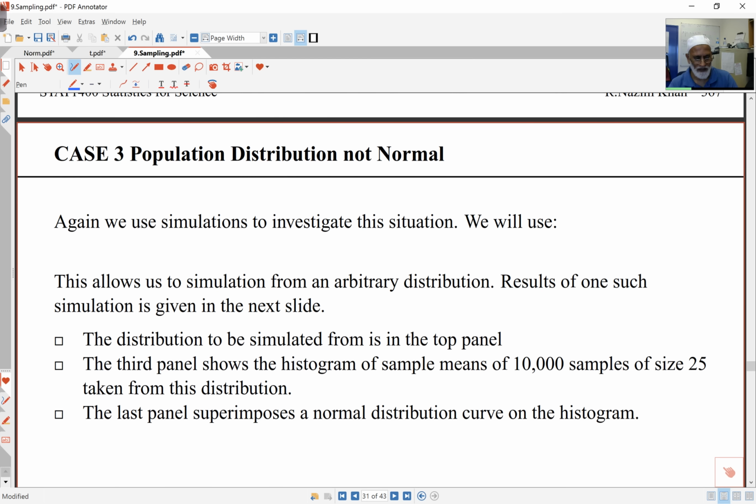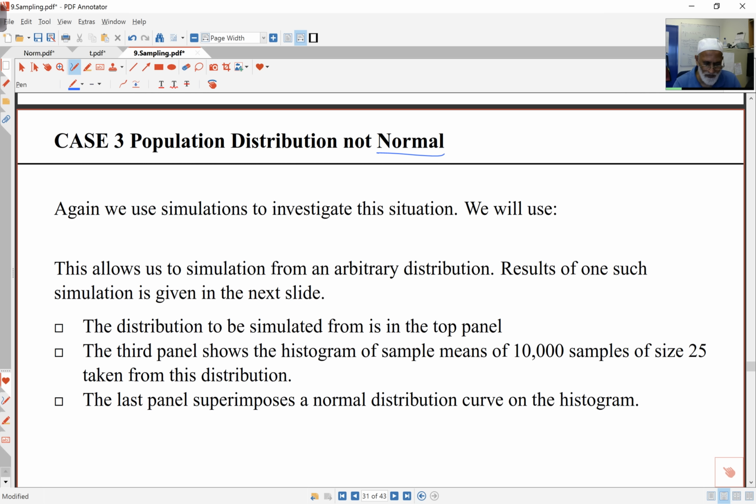The last case here is when I've got a population that's not normal. We don't really care exactly what happens here as far as whether we know sigma or not. We've got an arbitrary distribution, and we can actually use simulations to guide us. You'll find the RISE lab has simulators you can use, and we might show this in lectures if you've got time.